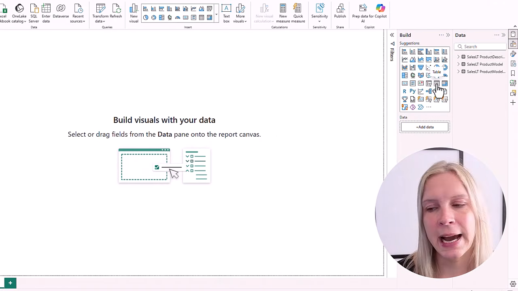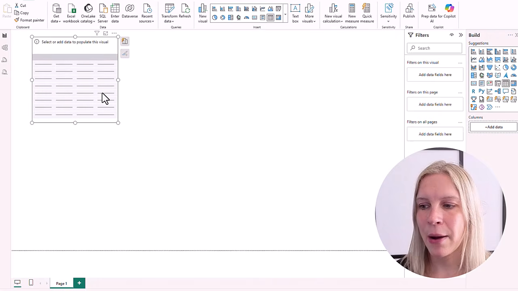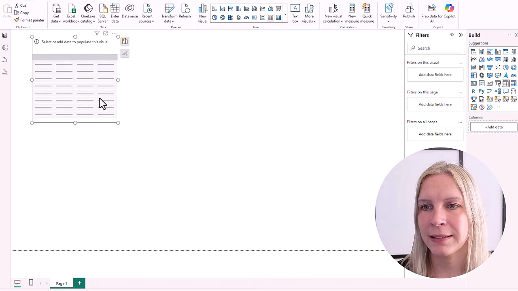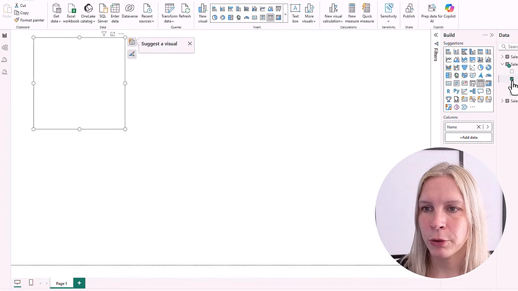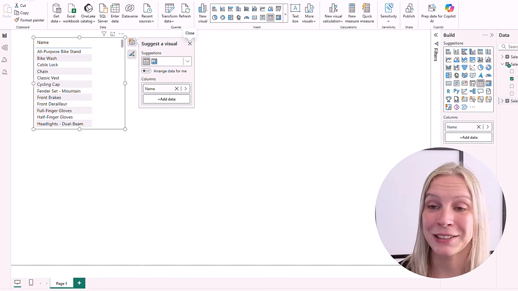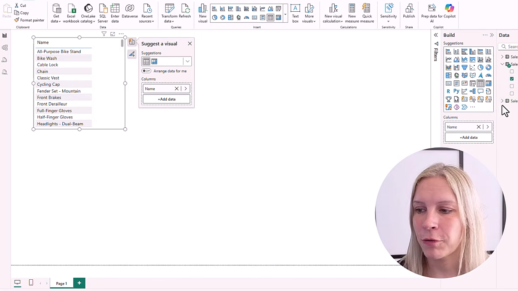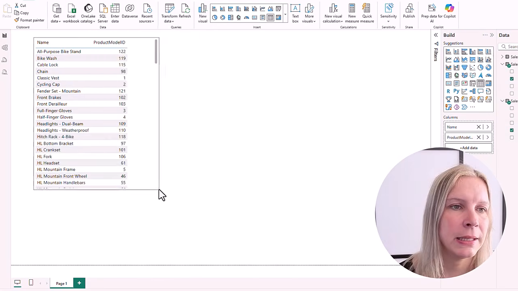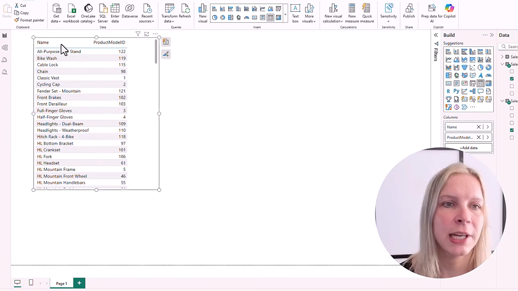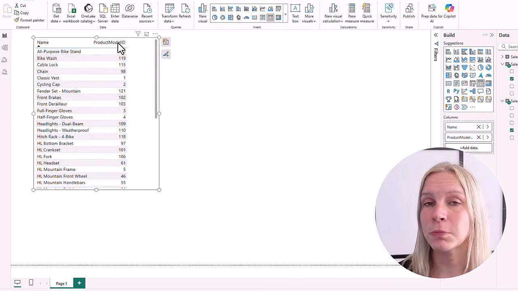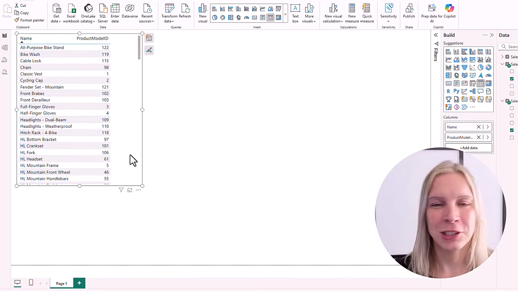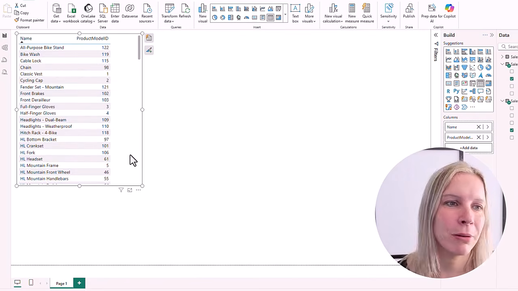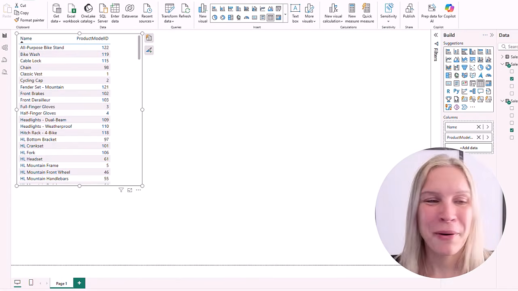And here I want two things. I want the name and the ID. And where do I find the name and the ID? If we go to data and we go to product model, product description, it's a long name, and we go for the product model ID. Now we have all kinds of products and all kinds of IDs. This is not pretty, I know, but I just want to show you how this write back functionality works. So this will probably not get any prettier. So we have that table.